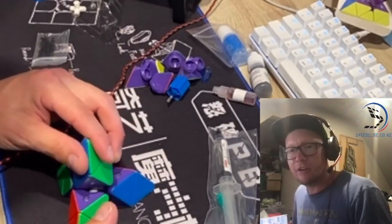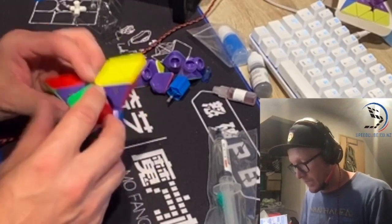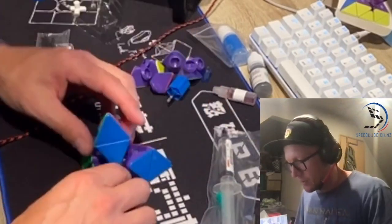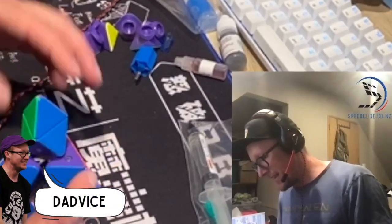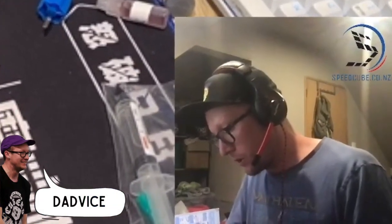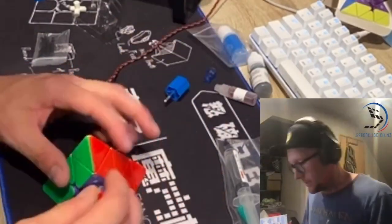Actually, Silk and Gravitas, that sounds pretty good. Well, I'm gonna start with Gravitas and then see where we get to, because I think that's important when you're setting up a cube. If you're gonna try something, you need to actually give it a try on its own and think, what would complement this? Where do I go next? There we go. Alright, last one. This might take a minute, everyone.